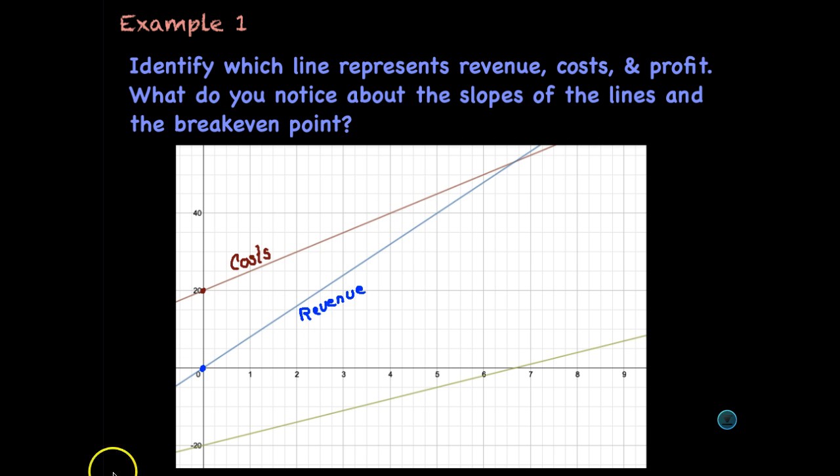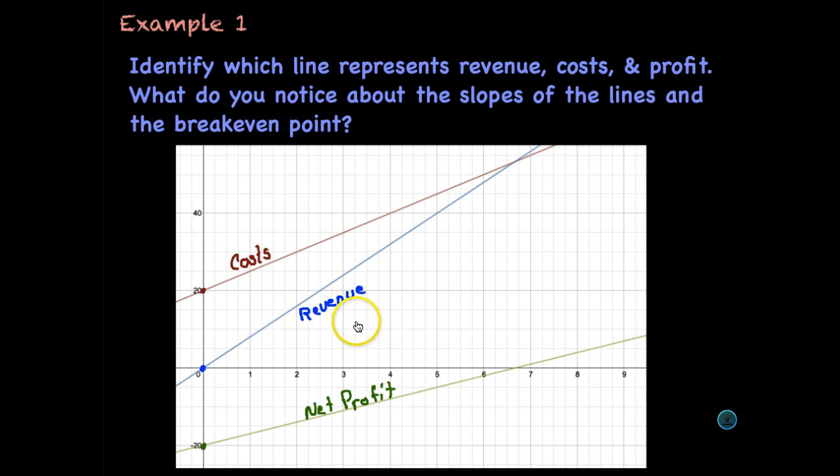Finally, we have our net profit equation, which represents our revenue less our costs. It has to be this final one down here. So when we're thinking of net profit, when we don't sell anything, we don't bring in anything, however, we still have $20 of cost in this example. So we would have a loss of $20 if we didn't sell any units.